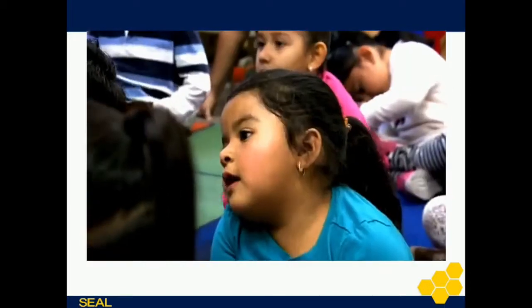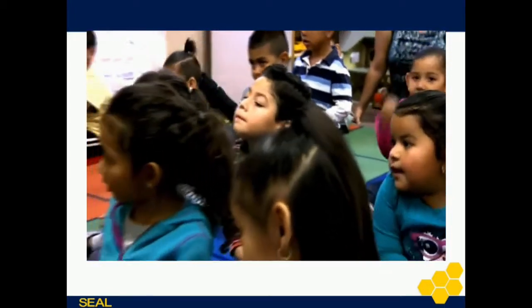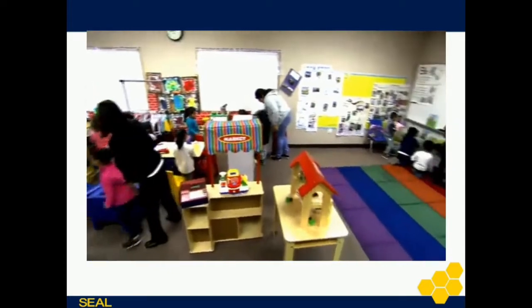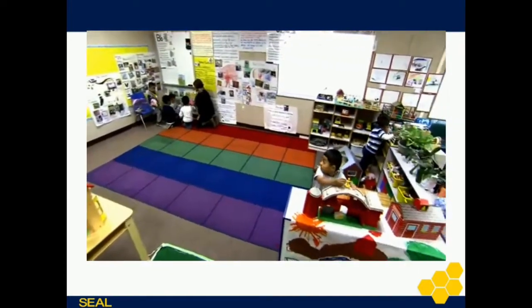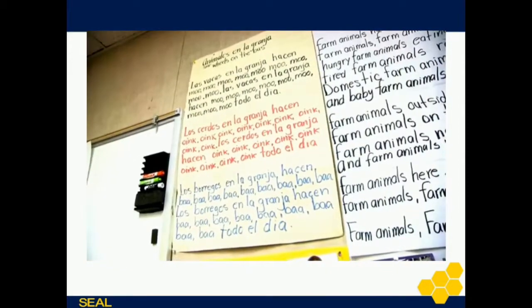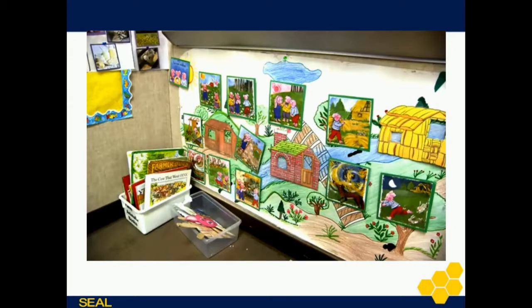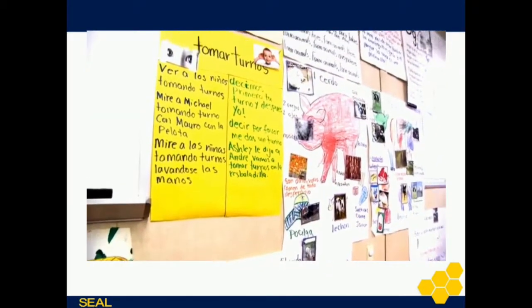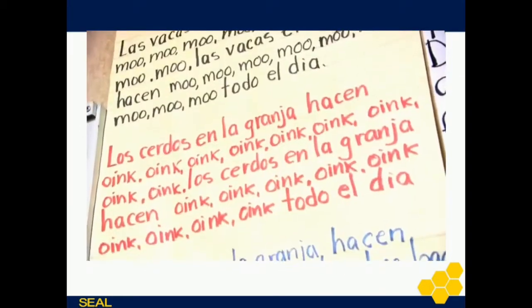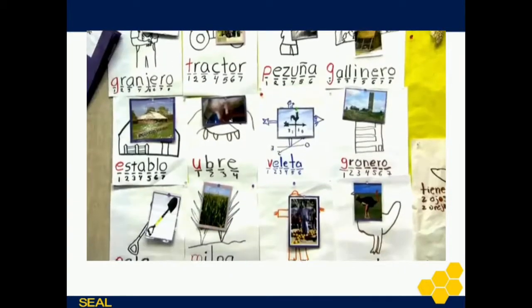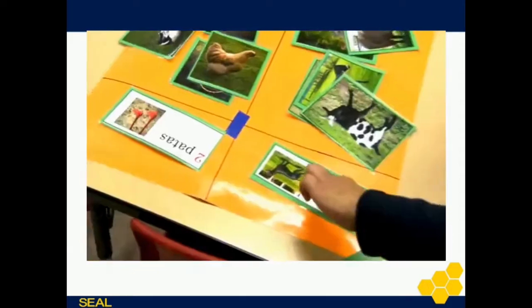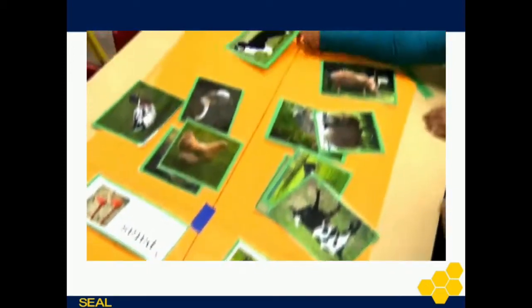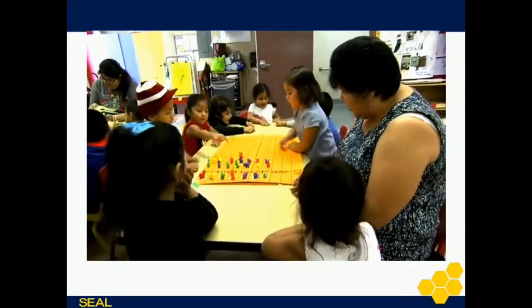Yes. Children walk out of a thematic unit and out of a SEAL early childhood classroom with much deeper engagement and knowledge about the world. They've learned about something, and they've learned about it with a fair amount of depth and rigor. They have learned that there's language that can be used to describe the world and to describe it in great depth, that I have multiple ways to learn about something. They've developed early literacy skills and the tools for learning like graphic organizers, etc., that they can carry into later academic work.